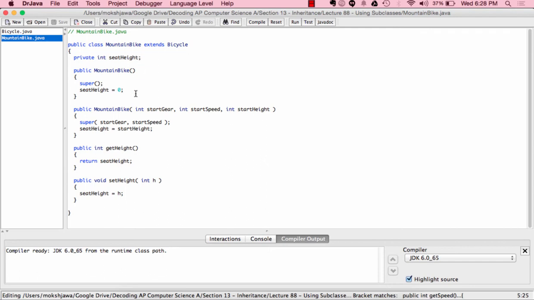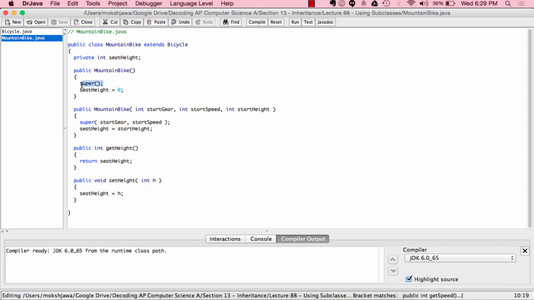Next, now we have our constructors. So as you remember, the constructors are not inherited, so we have to create our own constructor. And here we have public mountain bike. So within this public mountain bike constructor, we have super. And if you recall from earlier in this lecture, we remember that when we use the super keyword, we can access methods from the super class. So let's say that, for example, when I just say super, that automatically invokes the constructor of this super class.